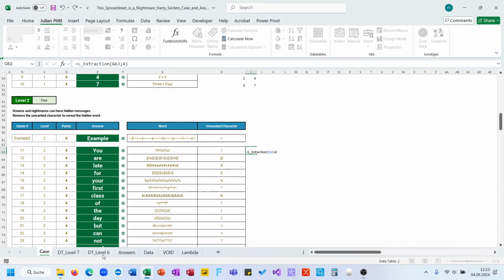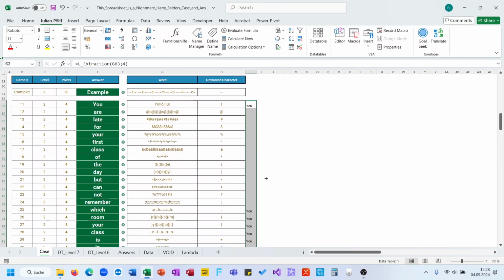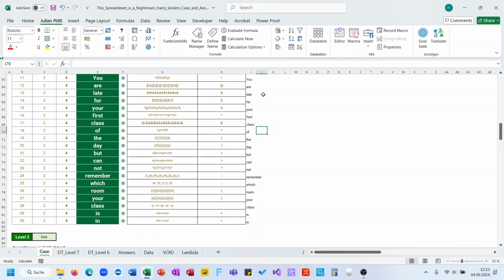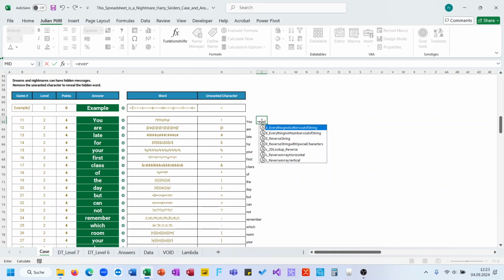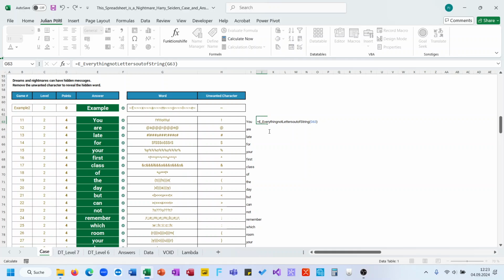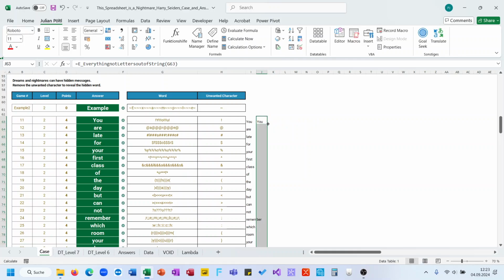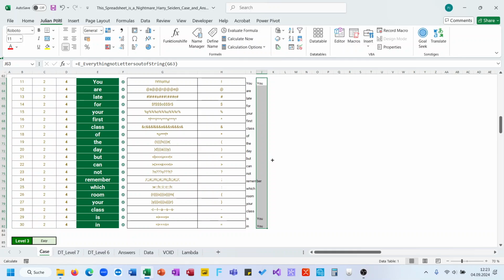So slow with the data tables. Here, for example, with extraction, I could use this lambda I have, which would work also, or "everything not letters out of string" I could also use, but I stayed with substitute here.